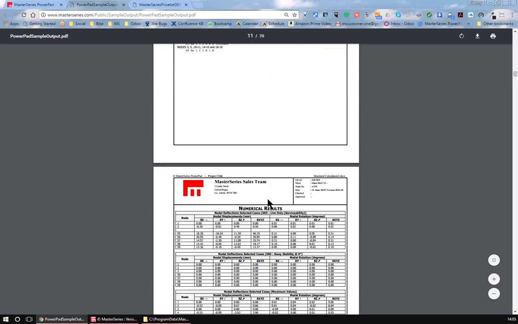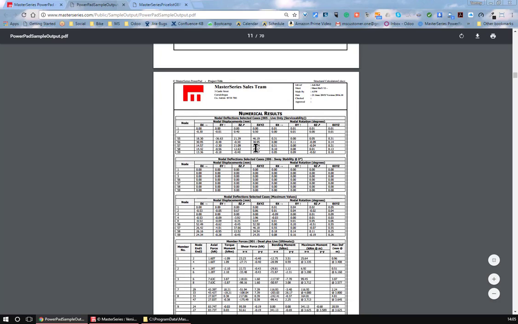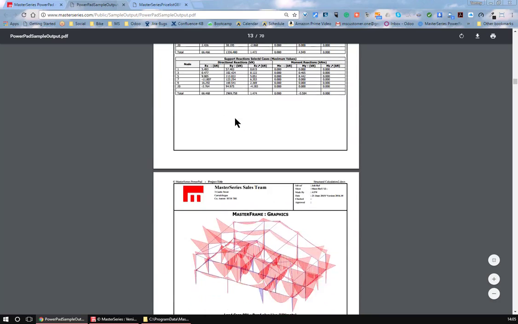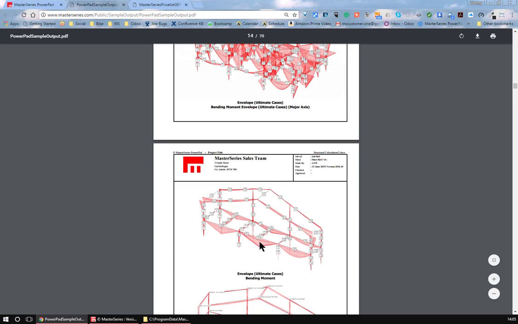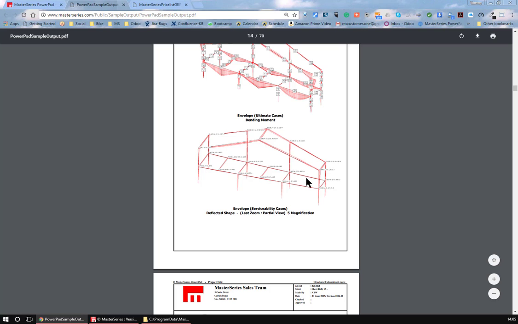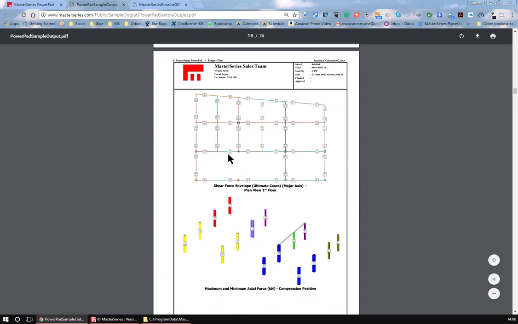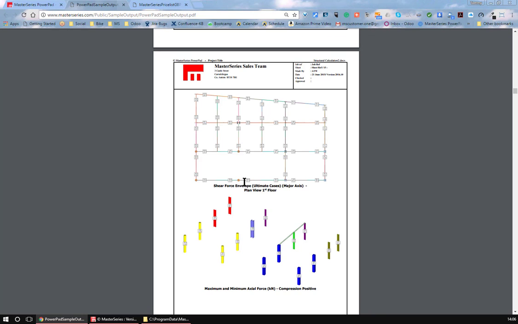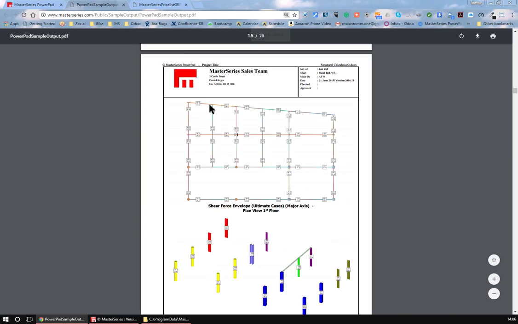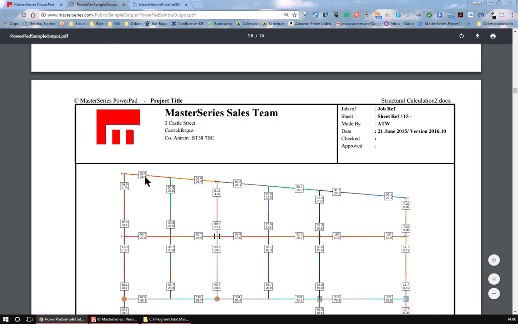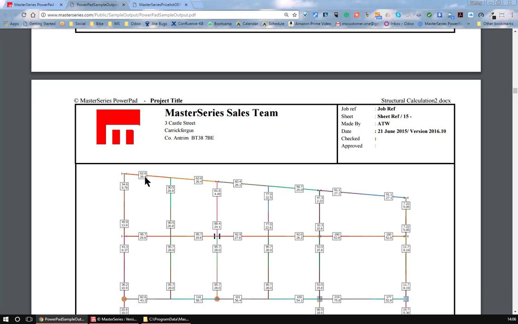His data files, which can be a wee bit long, but you don't have to print them. His numerical results, which he summarized, he didn't put them all out. A couple of bending moment diagrams, a couple of deflected shape diagrams, shear force envelope, so if somebody wanted to put that out for a floor plan and give it to a fabricator so that he could design his simply supported beams, all his simple connections.